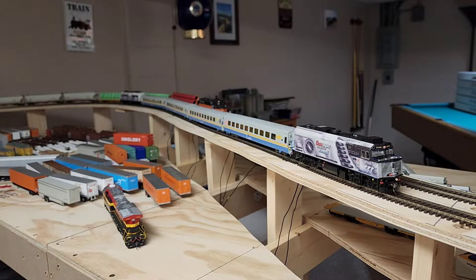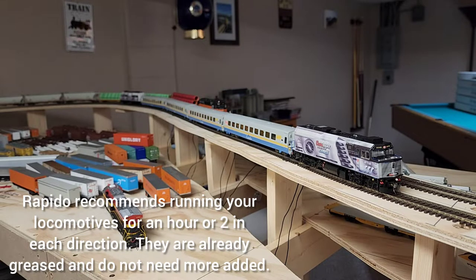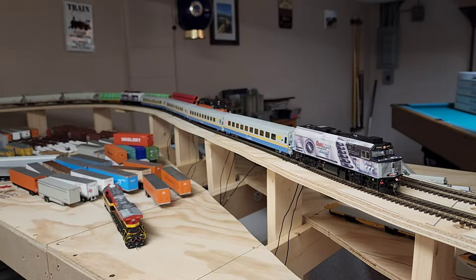Alright, so we've got our F40PH here, dash 2, and so I put a little time in running these guys around. As you can see, I took a couple of cars off from the initial shot of these guys, and I put probably a dozen laps on it, just letting it run around the layout. And what I will say is that one locomotive is a little bit quicker than the other. The one in the back is pushing a little bit, but overall, I gotta say they're pretty solid.